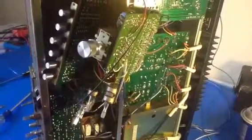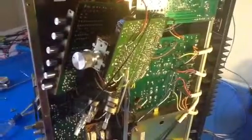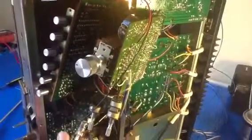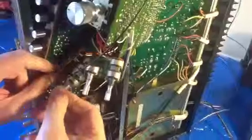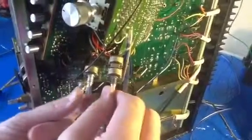Alright, this is a Sansui 9090, and the purpose of this video is so people realize that when you go to clean controls and switches in these things, there's no easy access. If you look, this is the volume control and the balance control down here. Has to be yanked out to be able to get at it properly.